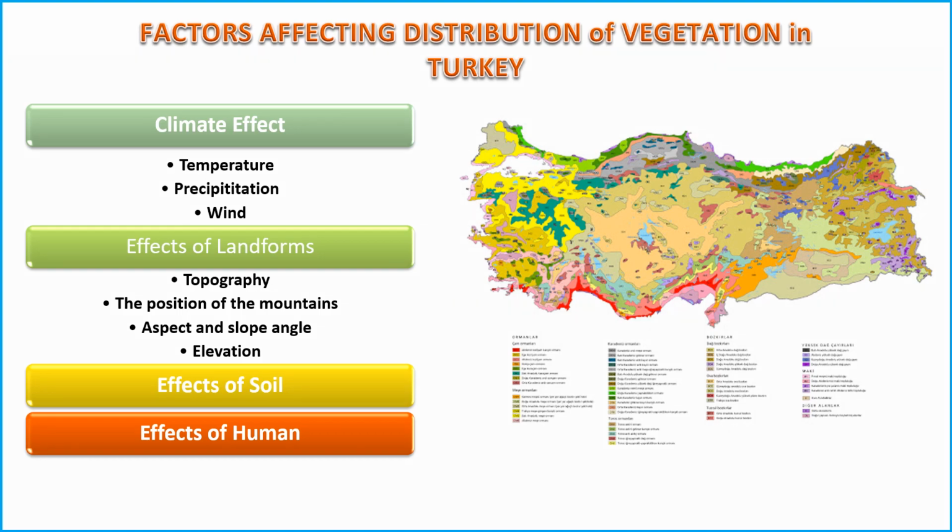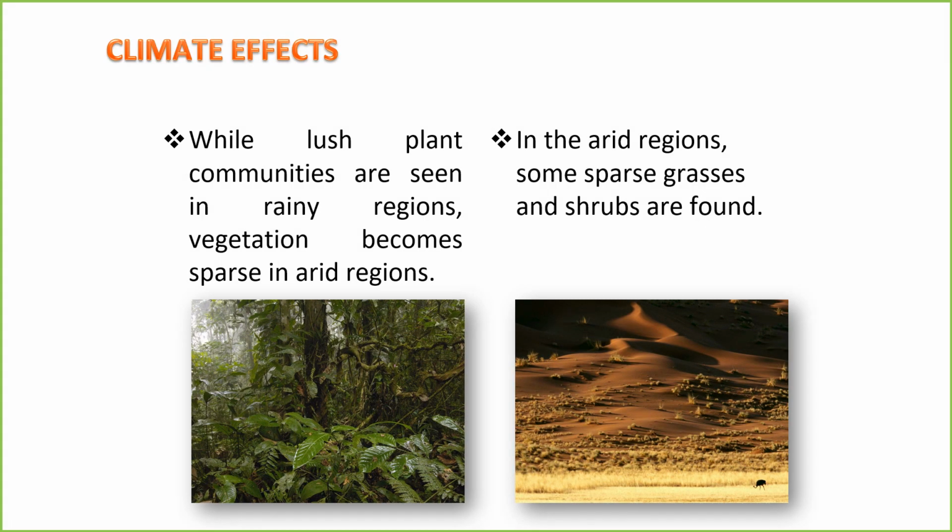Climate has a profound impact on vegetation, influencing the types of plants that can thrive in different regions. The key climate factors affecting vegetation include temperature, precipitation, humidity, and sunlight. Here's a detailed look at how climate affects vegetation. 1. Temperature. Growing degree days. The accumulation of heat over a certain threshold, measured in growing degree days, affects plant growth.